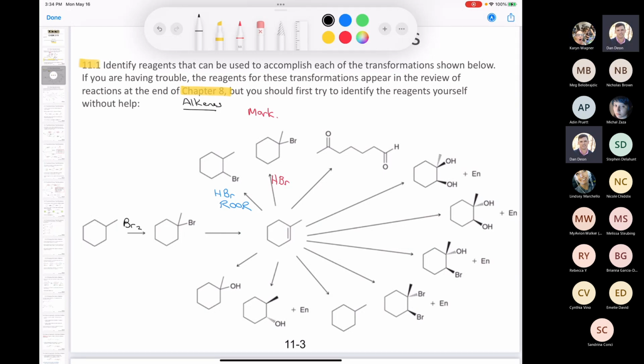So bromine, it doesn't necessarily have to be ultraviolet. It can just be visible light. But yes, absolutely, bromine and light. And this is a radical addition. So we'll put here, let's just call it radical bromination. And if you're listening to me and saying, where the heck would I find information about that? That would be chapter 10. Okay, that is found in chapter 10 only.